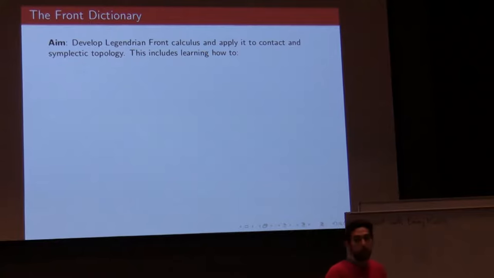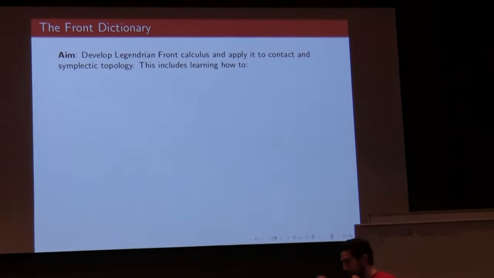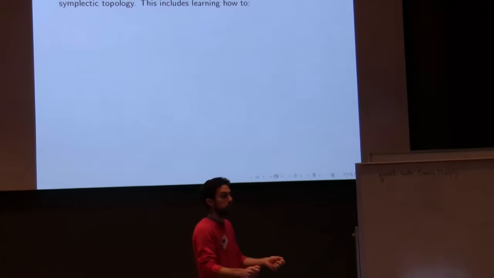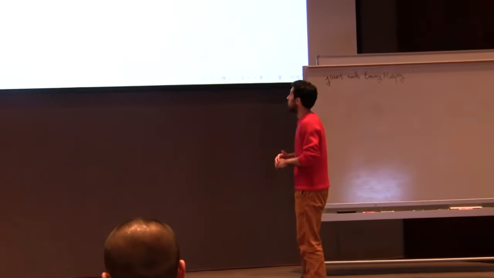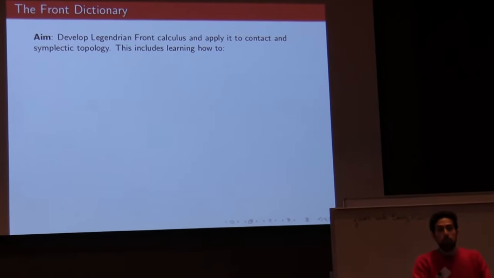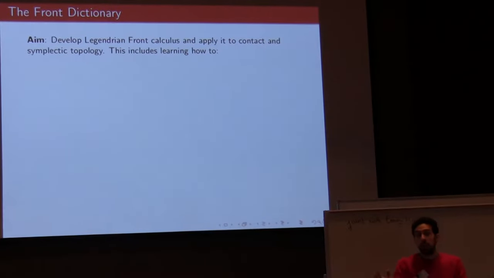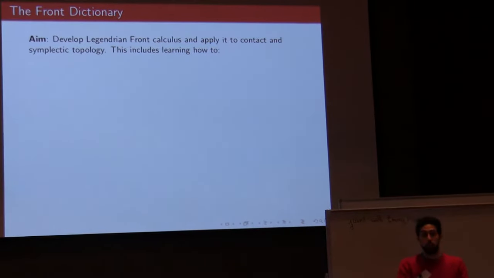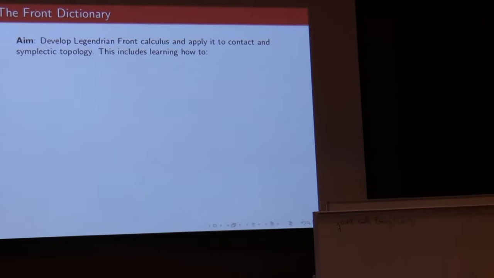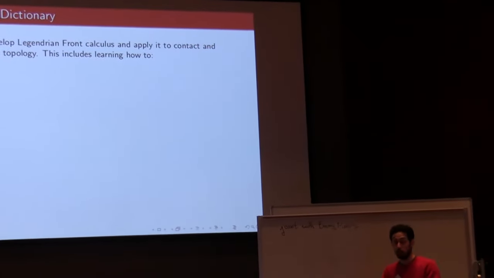So if you do know Kirby calculus, you'll realize that having diagrammatic interpretations of manifolds is extremely useful. For instance, you're able to say the two manifolds are smoothly diffeomorphic if and only if you can do some moves in the Kirby diagrams. Same things happen with Legendrian fronts. You have some moves, the Reidemeister moves, and then you might be able to say that two manifolds obtained by surgery or by handle attachment are the same just because the knots are Legendrian isotopic, something that you do realize by doing some Reidemeister moves. So this is very well developed in dimension 3, quite well understood, completely not understood in higher dimension, and the goal is to fill this gap.